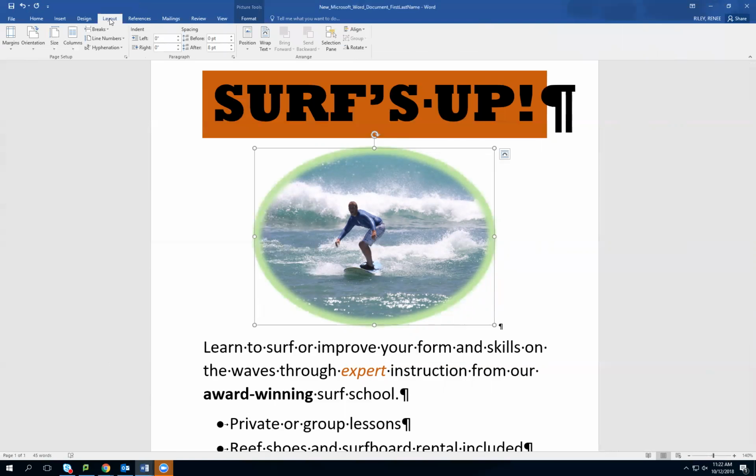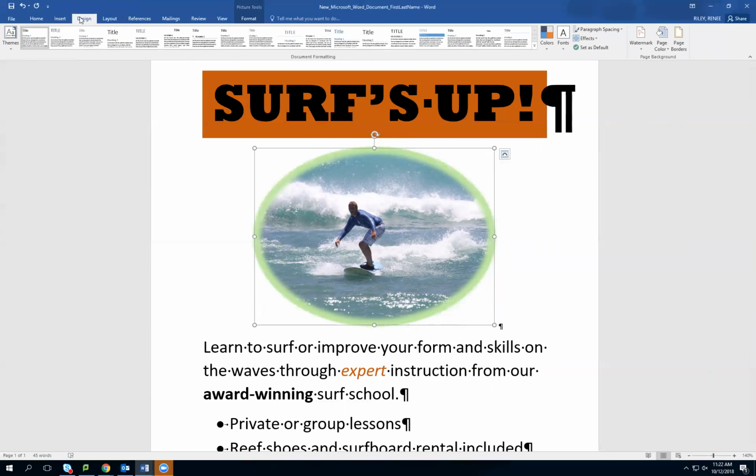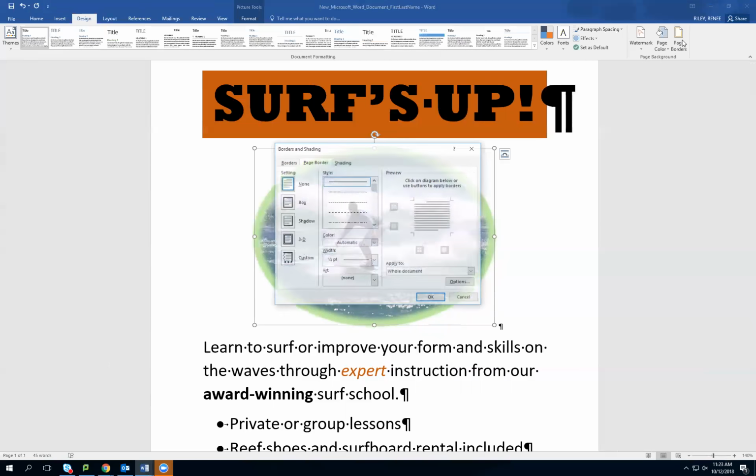But with this one, I'm going to go to design. I'm in the wrong place. Look at all these wonderful things. Where are we? Oh, here's page borders. There are lots of places to set it. So don't worry if you're someplace else and you think, well, that's not where I did it, because there are lots and lots of places to set it. But under the design tab, way over here on this edge, you should be able to find this page borders tool. Now for our page border, we want to add a box.